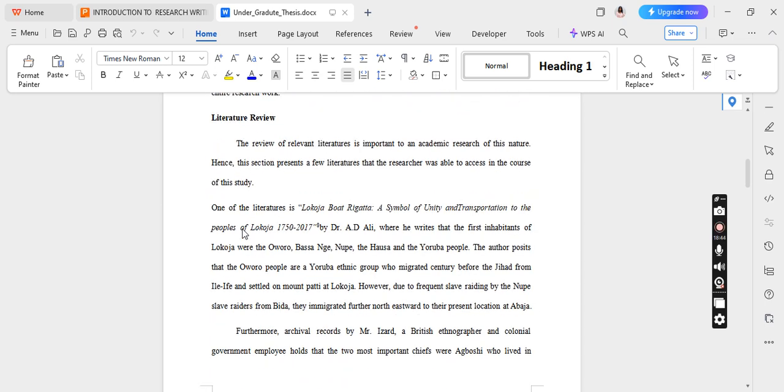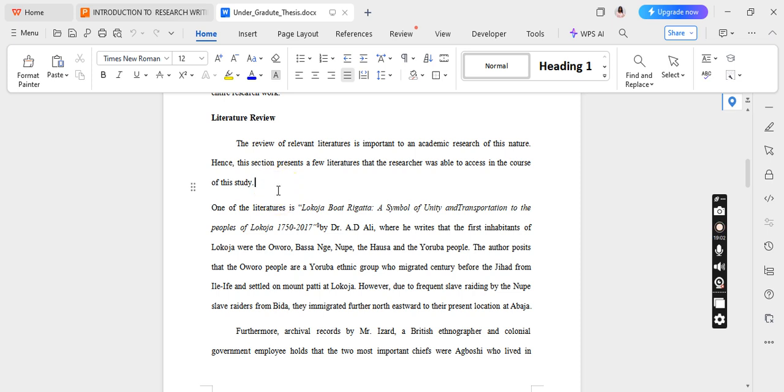From there, let's go to literature review. I may also take time to cover literature review, maybe as a full video course. But what is literature review and what does it entail? There are people that will review a book and just leave it at that. Oh, this is what I got from this book, and just leave it like that. That's not a literature review.